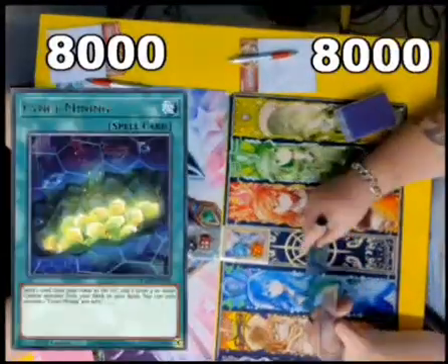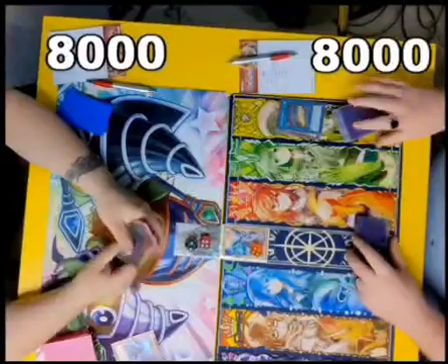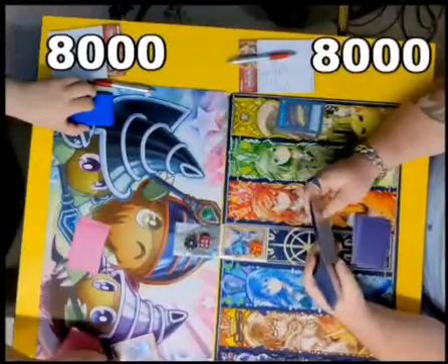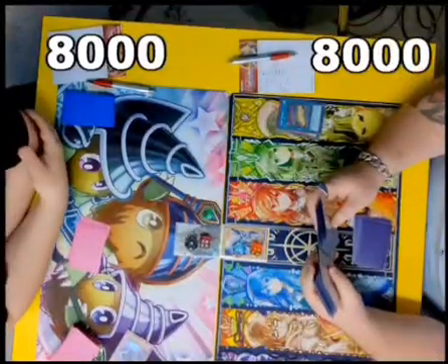So here again, I just don't start off strong. I activate the small world, pitching. I can't remember what I pitched in all honesty, but there we go. And he drops the shifter again. So if you want to mess up Mathmech, drop Dimension Shifter. Mathmech cannot play through it.